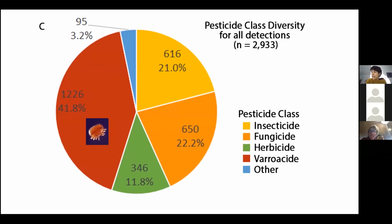So these are things that are like bird deterrents or other ingredients for which we were testing that don't fall into those 4 classes. What I do want to point out is of those 2,933 detections, only 60 of them were neonicotinoids and 62 were insect growth regulators. So there's a lot of media attention to neonicotinoids, but at least in the pollen samples that we're finding inside the colonies, the bees are not frequently storing neonicotinoids. As we'll see as I continue with this talk and we talk about the significant residues, when they show up, they're often high ecological risk to the bees from the consumption of it, but we just don't find them all that often.